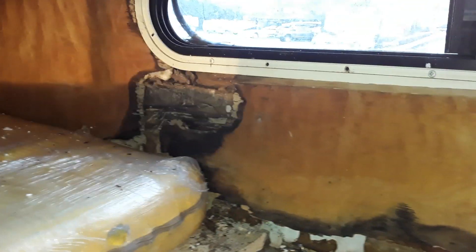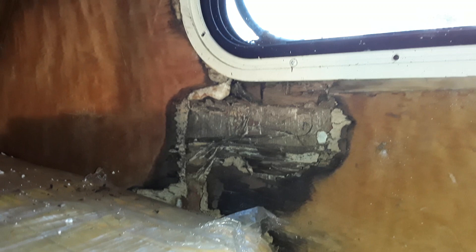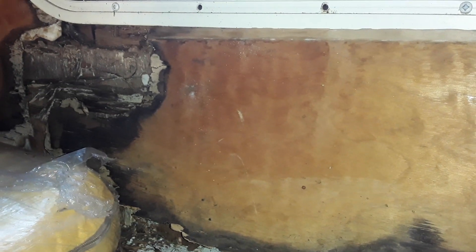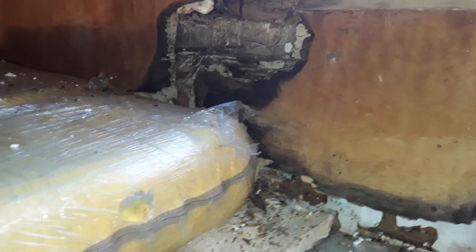To make matters even worse, look what I just noticed. It's hard to reach up here, but this is all rotted out. That means the framing of this window in the front cab area is missing — so it's more work. What I'm going to have to do is rip this wall out, just like I had to do the living room area, and build the framing out before I do anything else. All this is going to be ripped out. Putting up the overhead ceiling cab just became exponentially bigger.